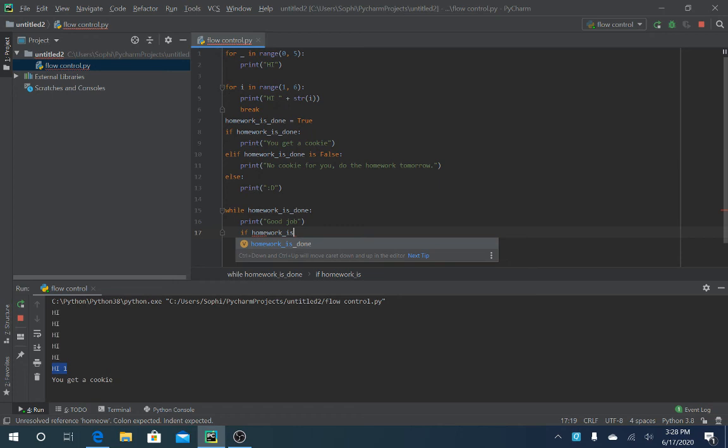This would work, but then this would also go forever unless you put homework_done equals False, and then that's bad, and then you break it, and that's sort of simple.